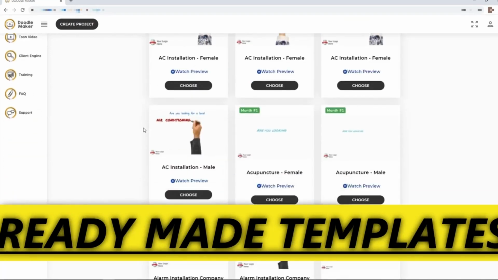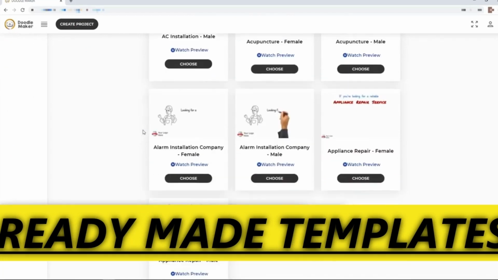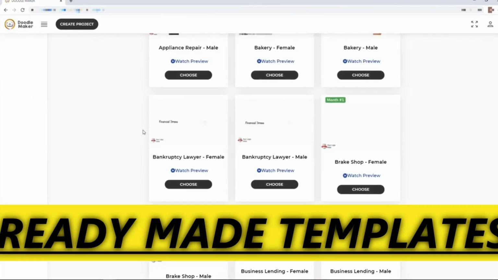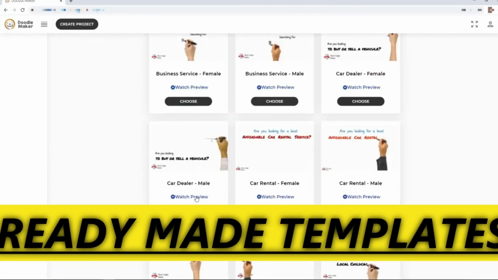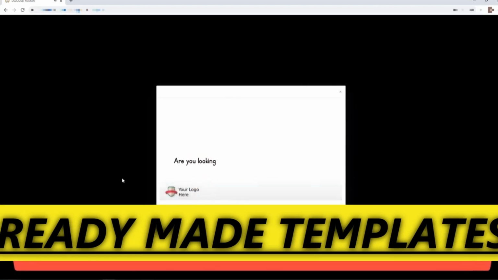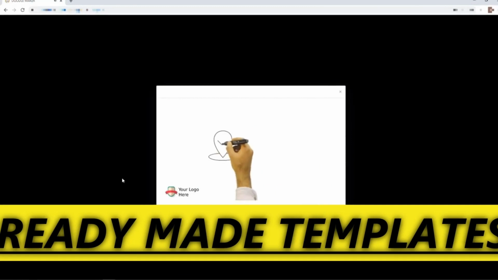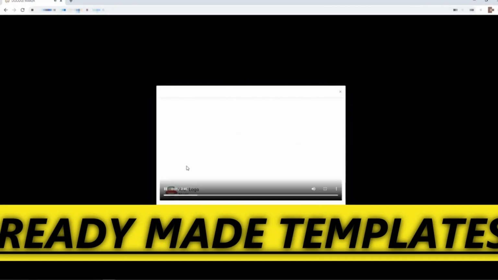So they're like all these pieces of software, and I have reviewed quite a lot of these types of software. They're niche based, and I never find a niche that I can fit into. So if we look at this one, car dealership, let's have a look at what's made with the car dealership. Okay, so you get the idea.